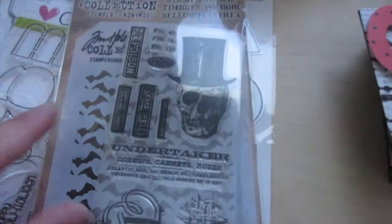I used the letter O die — it's a pretty decent size on the cards and it's going to be great for banners too, so I'm excited about that. I also used Apple Barrel matte acrylic paint, which is quick-drying and really matte. These are only 50 cents at Walmart and the paint works really well, as you can see. I did use Stickles — purple firefly and orange slice — and I also used my Copics.